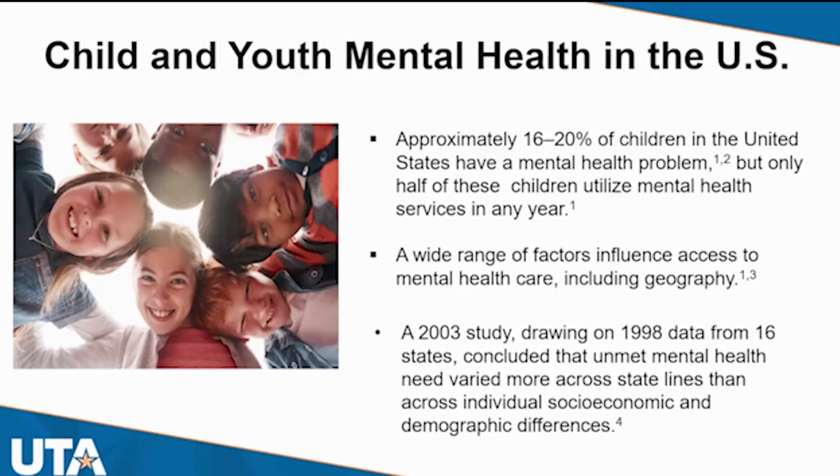So what motivates this study? This is one a lot of us already know: approximately 16 to 20% of children in the United States have a mental health problem, but only about half of these kids access mental health services. And there's a wide range of factors that influence that. I didn't feel like I should put them all on the slide, but one of them has been identified as geographic. There are geographic drivers of access to mental health care.